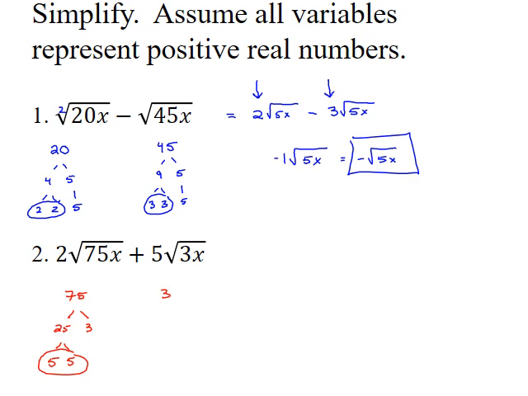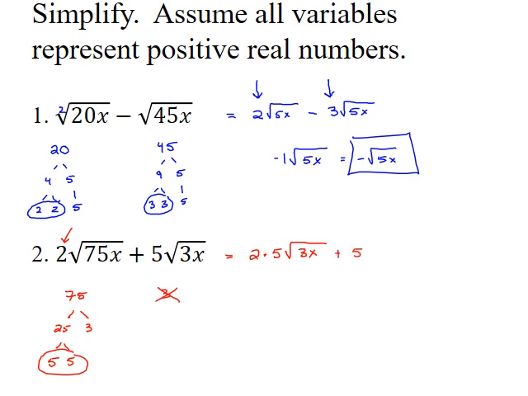The difference is that since there is already a 2 out front, that cannot go away. When you write this, you have to leave the 2 there, you bring the 5 out, and then that 3 stays on the inside with the x. Well, as you probably have noticed if you're working a little faster than I am, the 3 doesn't break down. That means you can't break down the second one at all.